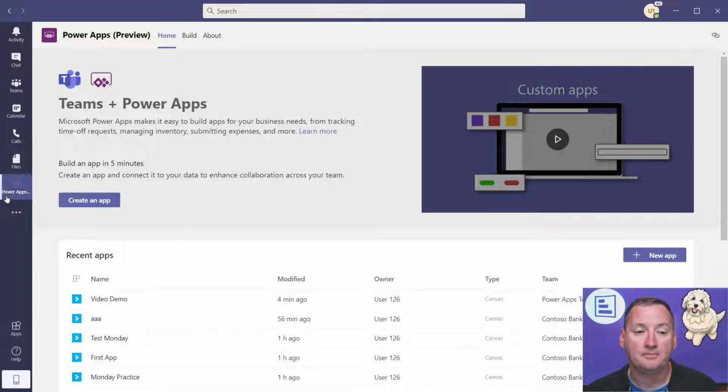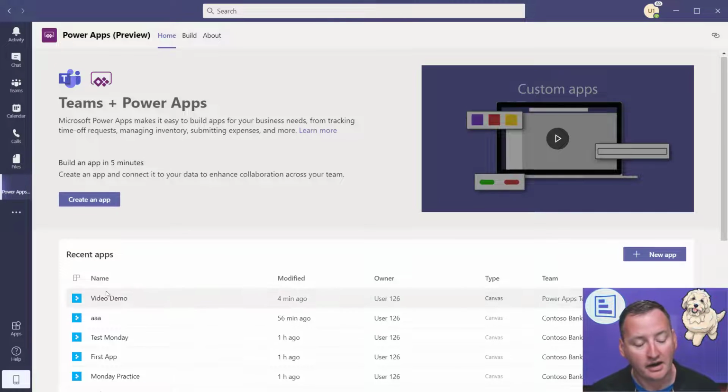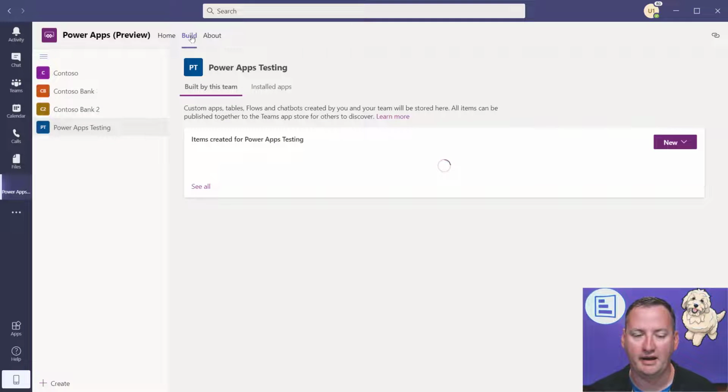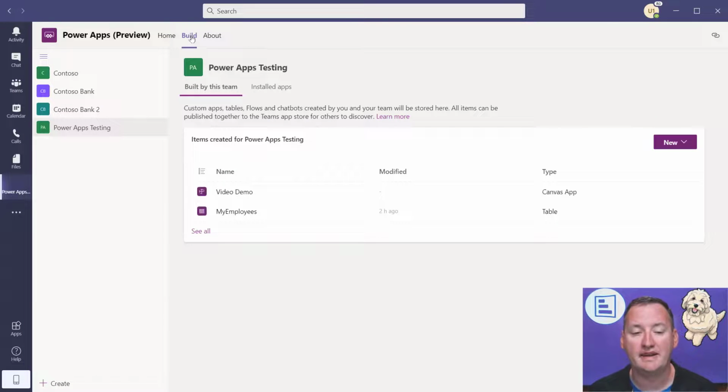Okay, so we're back over here. Now you can see I got a lot of things going on. I've been practicing a lot, but you're like, I'm really overwhelmed, and that's fair. So typically what I've been doing is just clicking on this build tab. Once I drop into here, I can find the Teams environment that I built it in, and then I can go back in when we start editing the app. And remember that every one of these teams, it's so hard to say, every one of those is its own little critter.